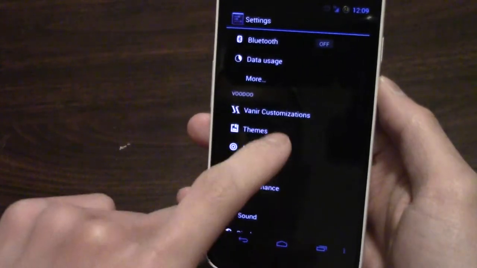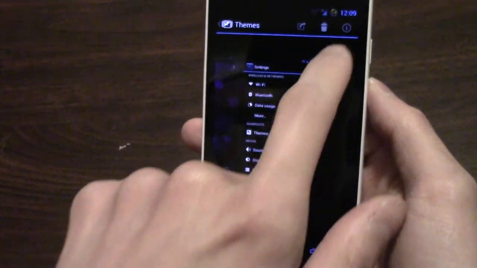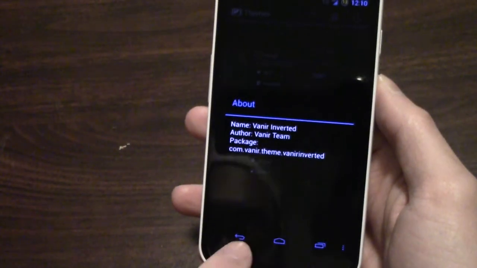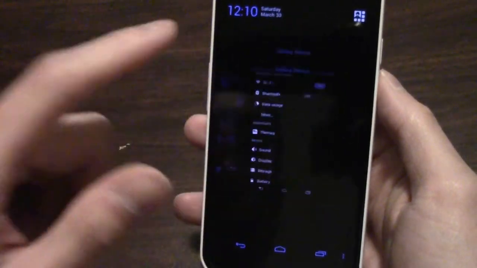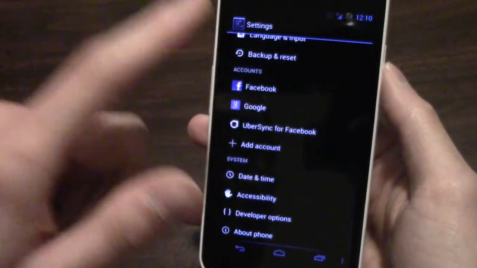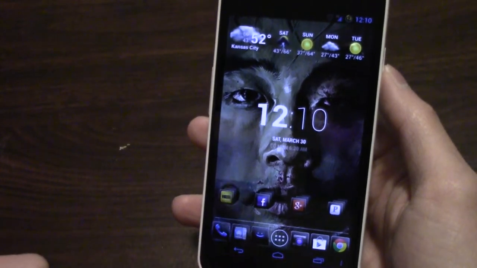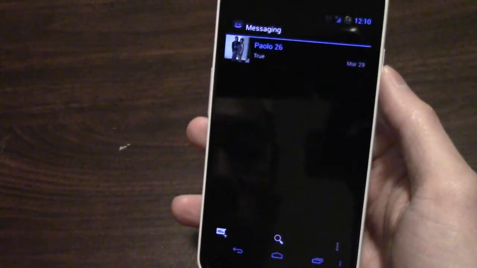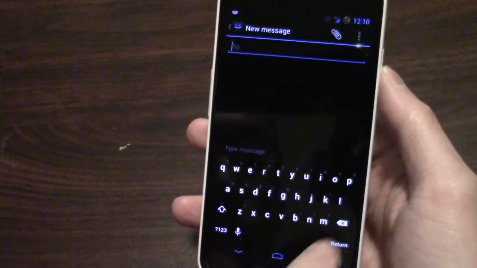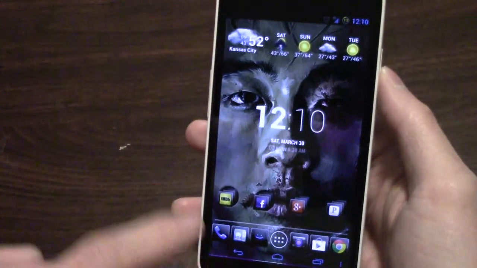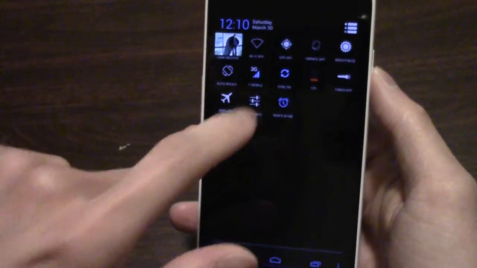And it also does come with its own theme. It comes with the stock theme by default, but it comes with this inverted theme, as you can see right there. And basically what the inverted theme does is it makes everything black and blue. As you can see, my notification shade is black and blue, and my settings here is black and blue as well. And it themes the apps as well, so your dialer, black and blue there. Same thing with your SMS and your keyboard as well. This is a stock Android keyboard here. So pretty cool there. I like the theme a lot. I think it looks really sharp. I like the black and blue theme. So I decided to use that there.